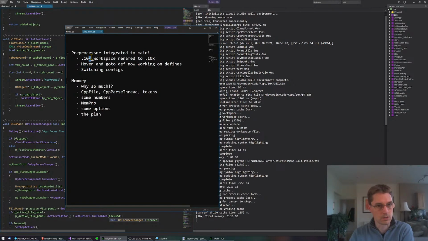Oh, another thing, I changed the .10x workspace extension just to .10x because nothing else uses .10x that I know of. The old one will still work; it should do. But if you create a new 10x workspace, it'll be .10x from now on. So that only applies to 10x workspaces, not Solution or Visual Studio workspaces. So yeah, just watch out for that.